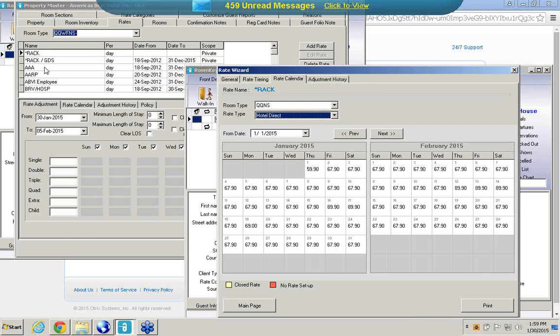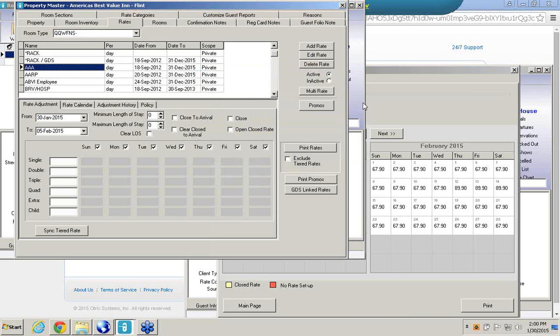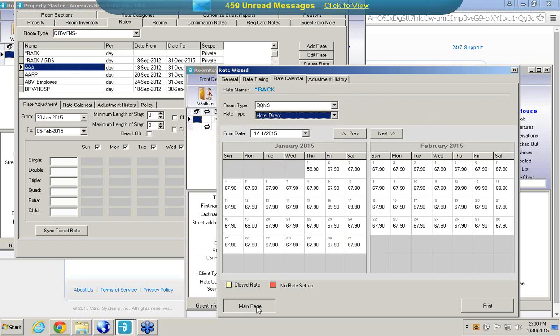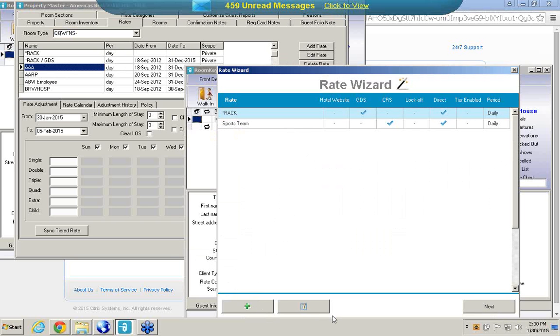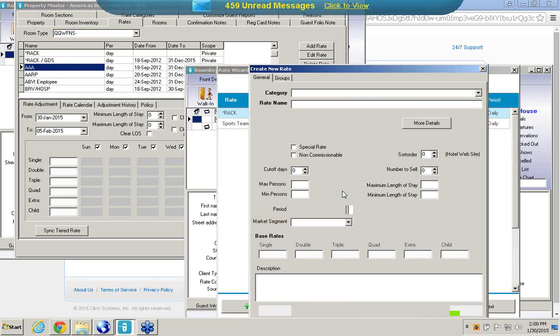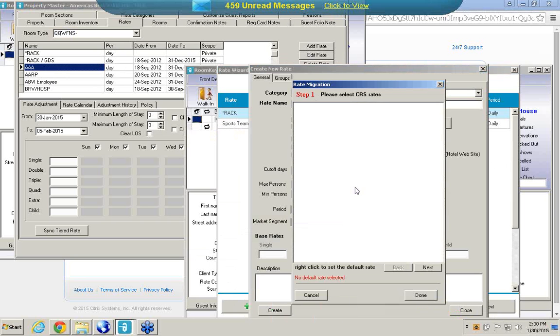Now I can go forward and copy my AAA rate. So I'm going to go back here, back to my main page, add a rate, right click, add existing rate. Now I'm going to put AAA up here first, right click, add existing rate.